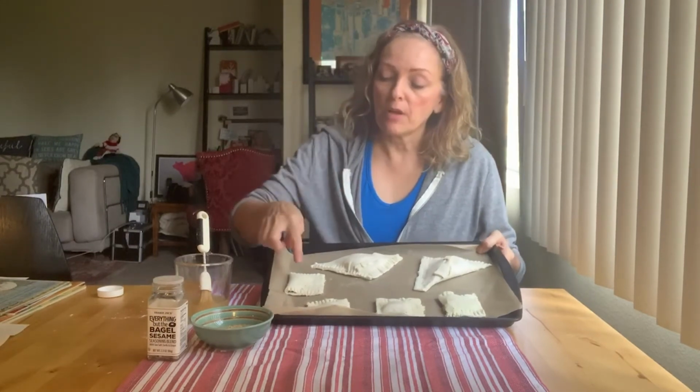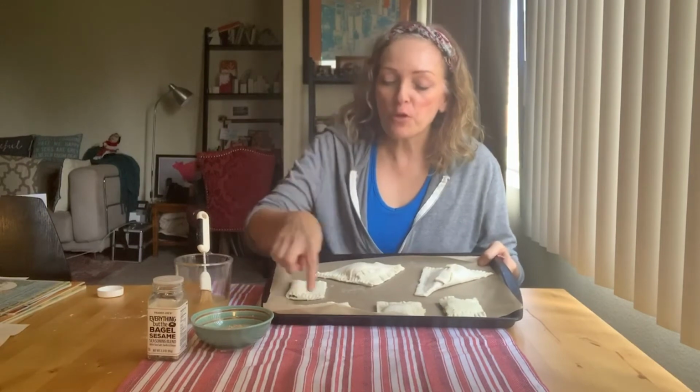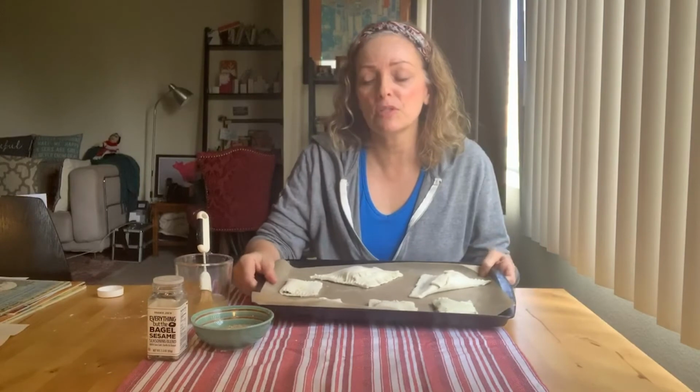So I've got 1, 2 triangles that have the mashed potato and onions in it. And I've got 1, 2, 3, 4. Thank you for counting with me. 4 squares that have the spinach and the feta in it. And before we put it into the oven, you can see I've put it in a pan that's lined with that parchment paper that we sometimes use, so nothing sticks to my pan.